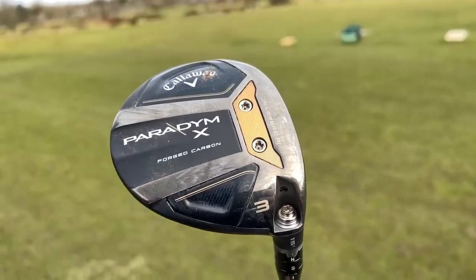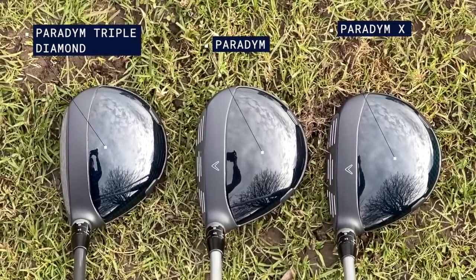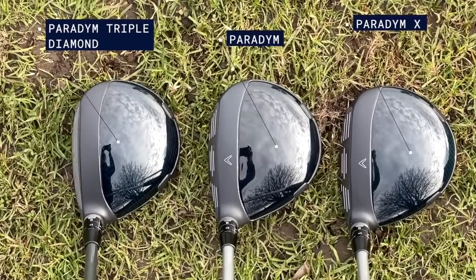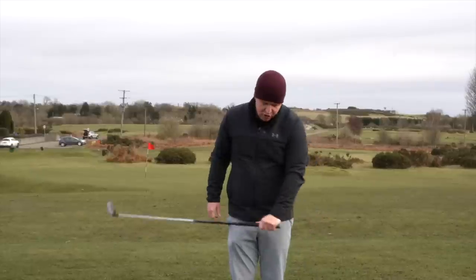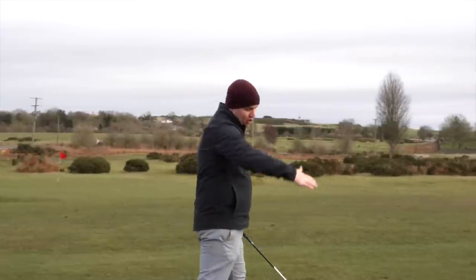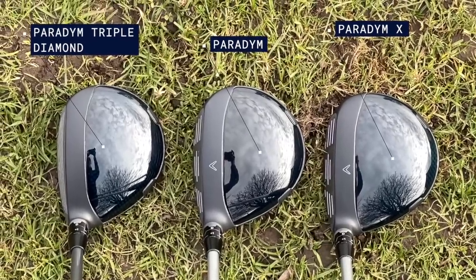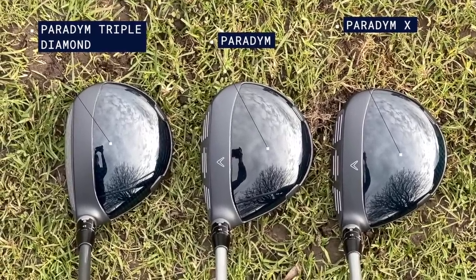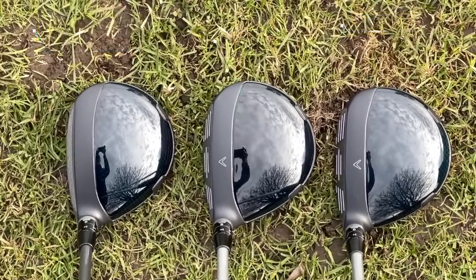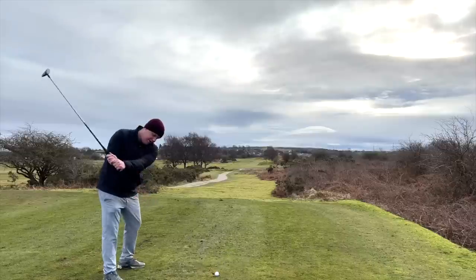The Paradigm X is shallower with a more elongated club face - it's the more forgiving end of the spectrum. It doesn't sit as close at address, which is unlike a lot of forgiving ones. The Callaway chevron alignment aid is back on this one, along with some bright white lines on the face which are quite noticeable - easy to line up. Clearly a different shape but not too bad overall.